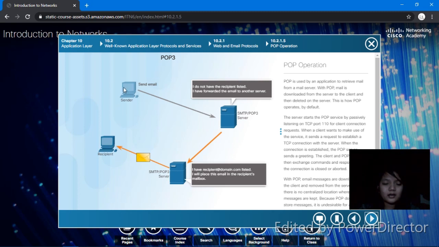So the sender asks if it has the recipient at domain.com listed. So it doesn't, that's why it forwards here. Then since it is listed here, it places the email in the recipient's mailbox. So it sends here to the recipient.